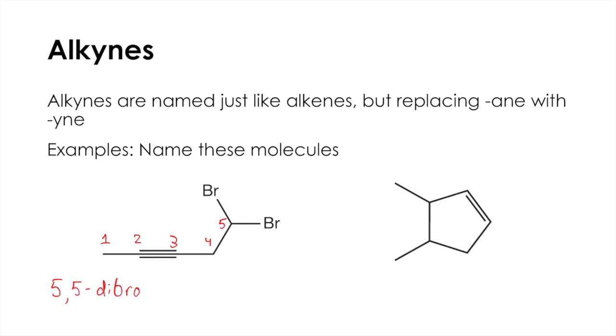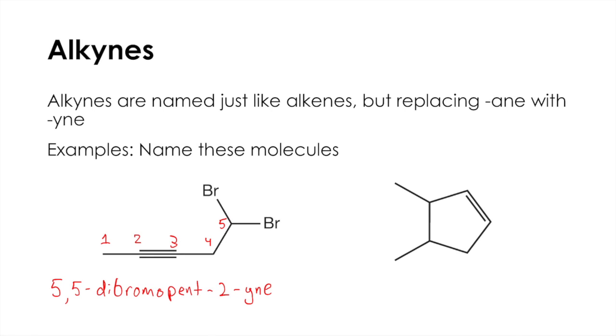And so because of that, we name it 5,5-dibromo for the 2 bromines. And then pent, because there are 5 carbons. And now here's the tricky part. In this case, the triple bond is on carbon number 2. Well, 2 and 3. We typically just specify the first carbon on the triple bond. And so in this case, we actually have to specify 2-ine, like that. Now, why did I not specify the index last time? Let me do this next example and maybe that'll be clear to you.